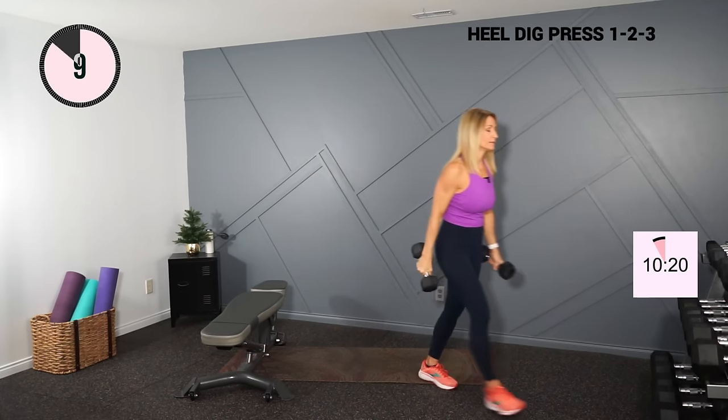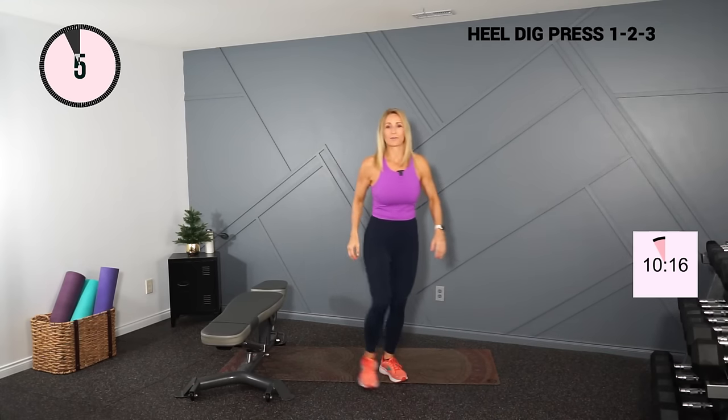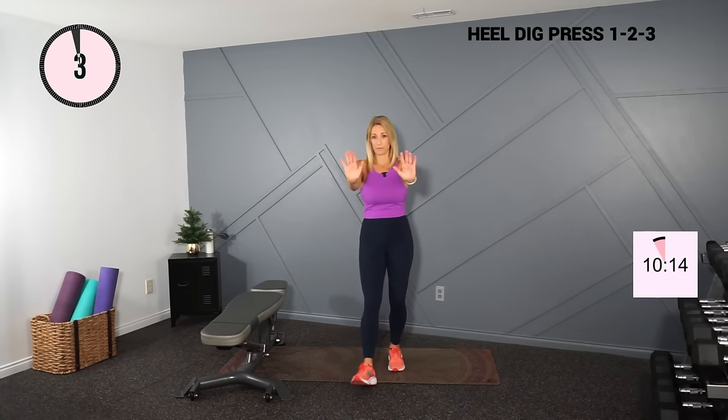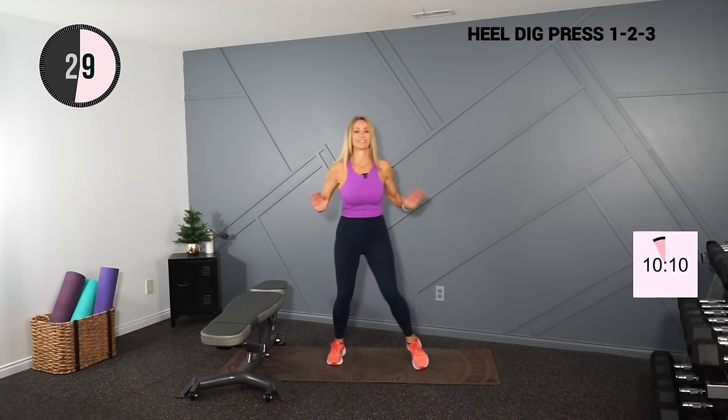Let's move into that heel dig three ways. Okay, we're gonna start with that heel dig with the front press right there. You're here, let's go.